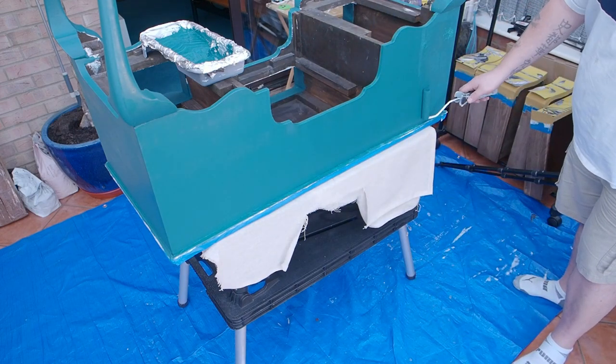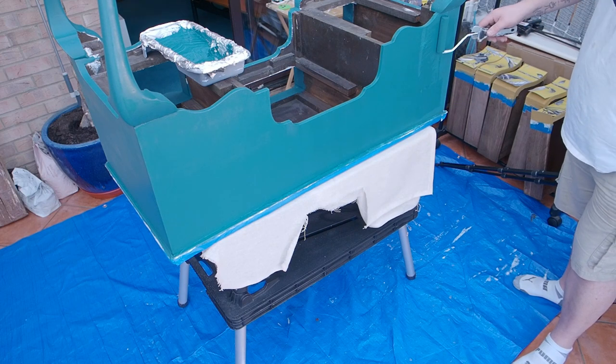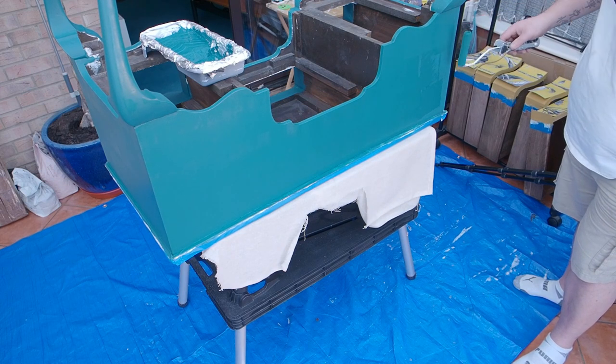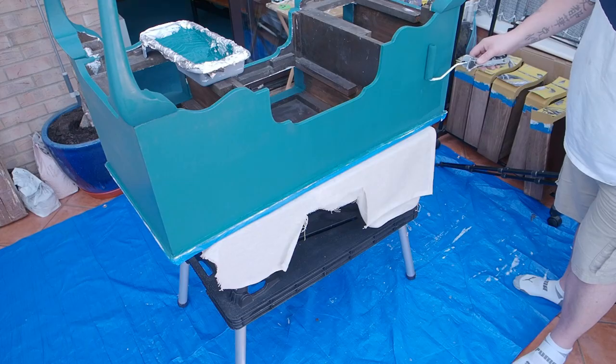And here Stu's getting involved with the painting. He's getting a coat on. Not like a literal coat, but like a coat of paint. Obviously.